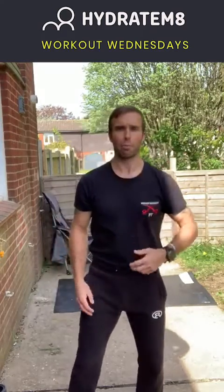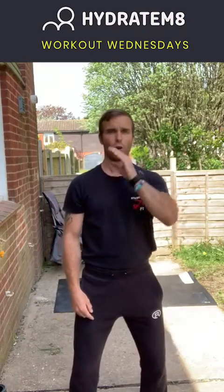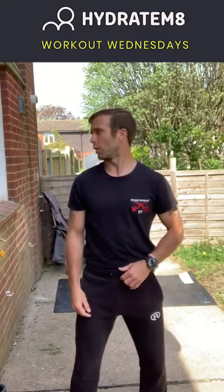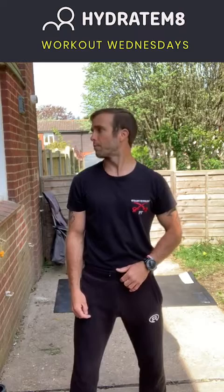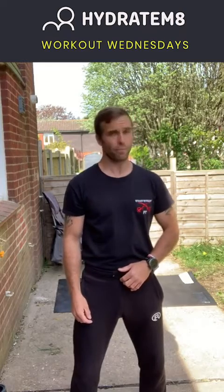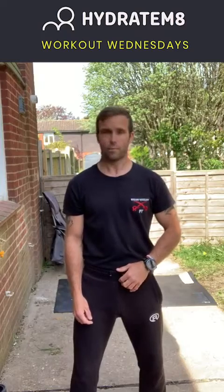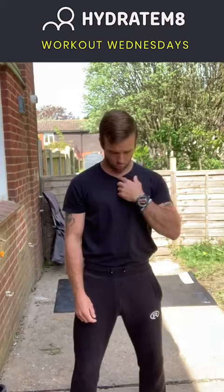Let's do a little bit of neck mobility then, okay? So remaining with the feet where they are, okay? So shoulders apart, slight flex in the knees. We're going to look forward. We're going to look over the left hand shoulder. We're then going to come back to center, then to the right hand shoulder. And we're going to do that 5 times each side, okay? That's 3, 4, 5.